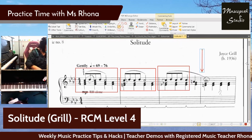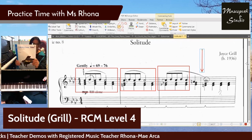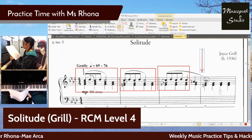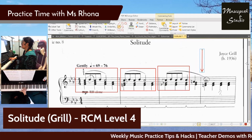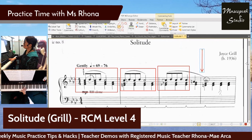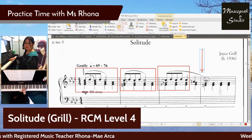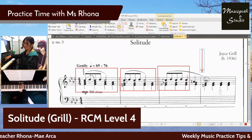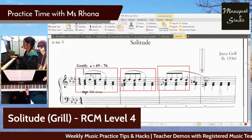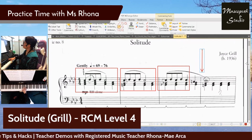Oh, let me actually grab the music. I don't need to read it on the screen, you need to read it on the screen. I can read it in the RCM Piano 18 book. So my student and I were talking about how some of these stretches are tricky. So don't forget that you could actually move in to the fall board. Why is this called the fall board? Because it falls. Nothing too technical. I forgot that pedal change, dang it.